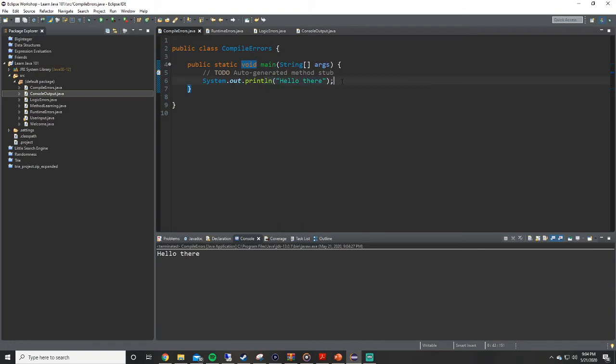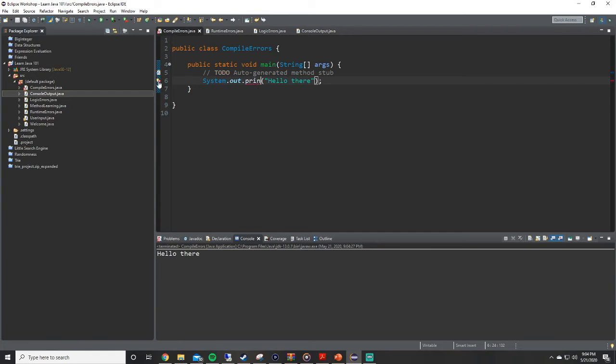Now, another one that I can show you that will actually come up with IntelliSense is if I get rid of the LN of system.out.println and hit save. I get an error. Now you can see this in Eclipse because you could definitely see the red squiggly under print. It means there is an error.